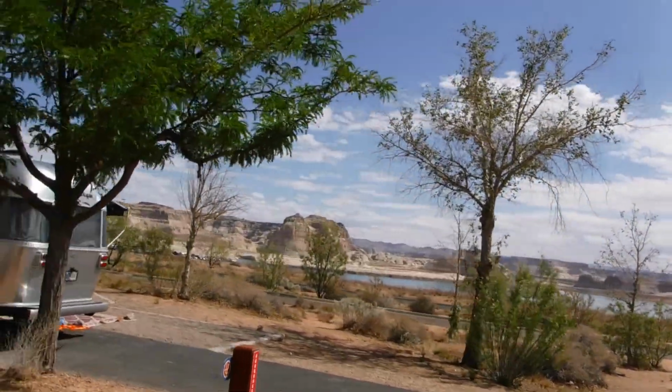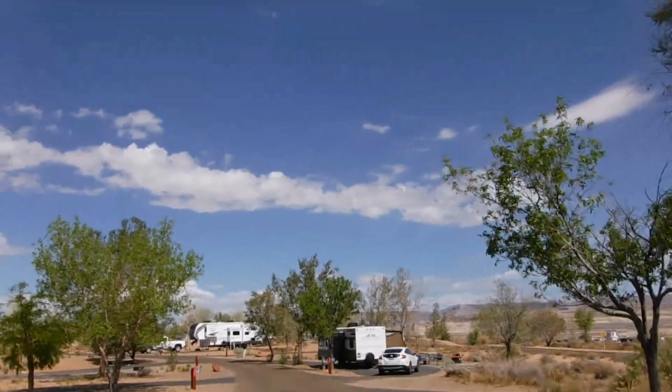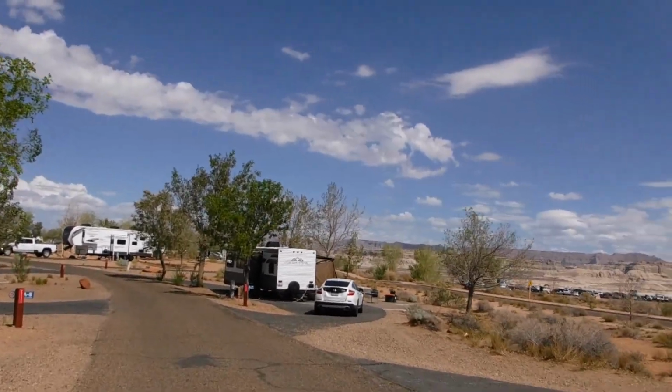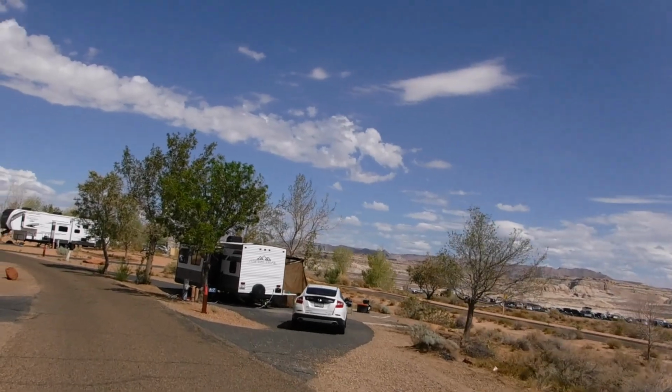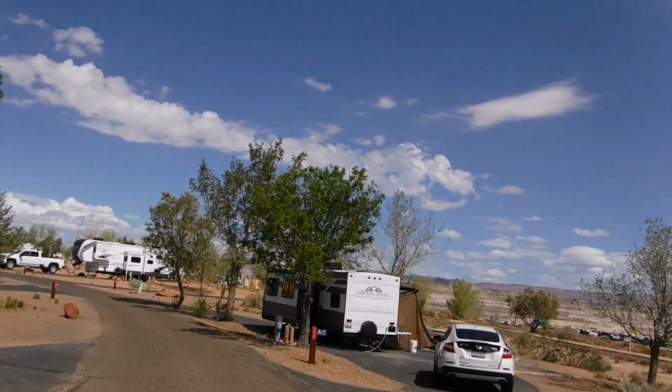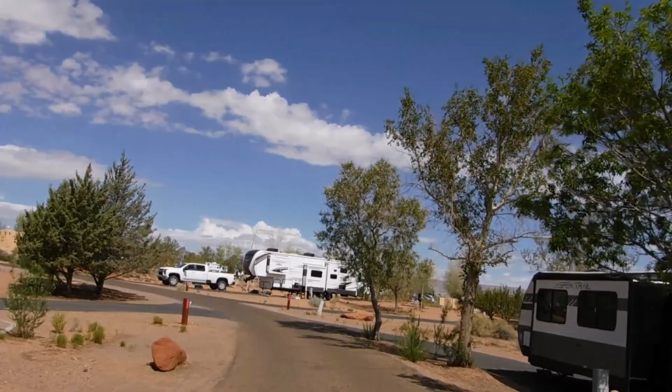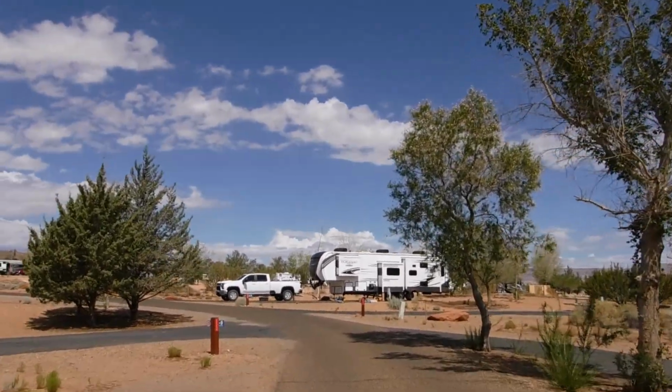We did do the rafting tour. That was cool, but there's something about having your own little bit of freedom to motor about as fast or as slow as you want to go and stop and eat and splash or whatever, you know, because I guess that's what I'm used to.